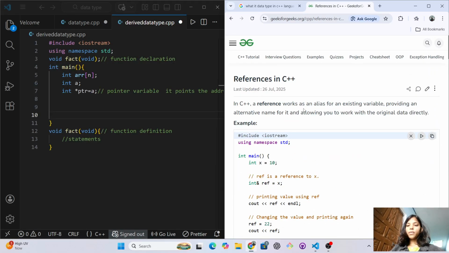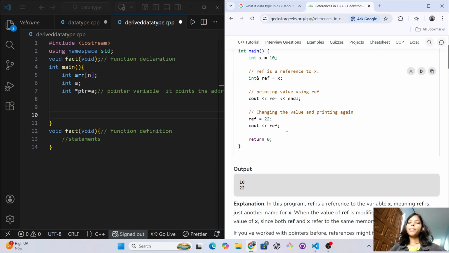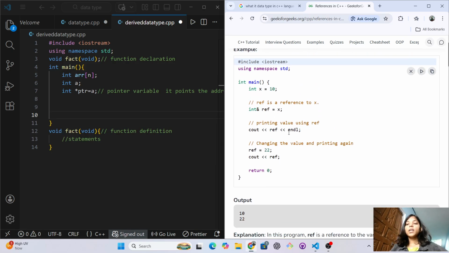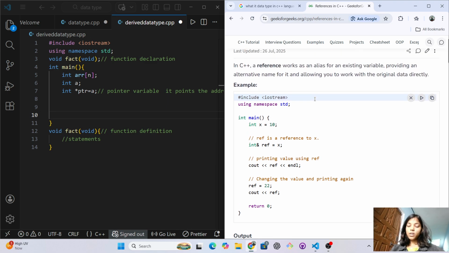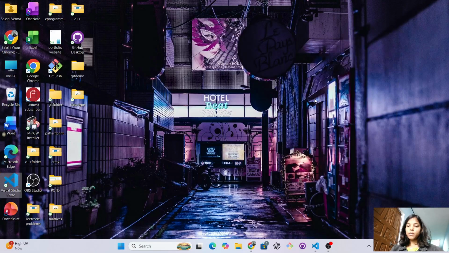A reference works as an alias, like a nickname for a variable x or y, and you check whether its original value is changing or not. Whenever you put an address in it, it will change the original value. Right now we're not talking about that.